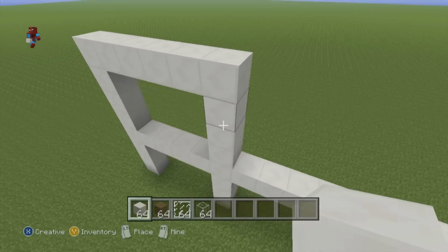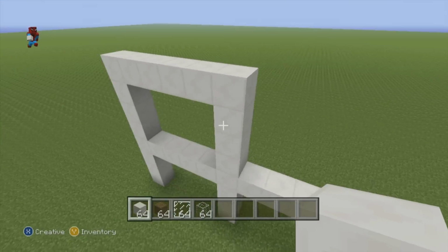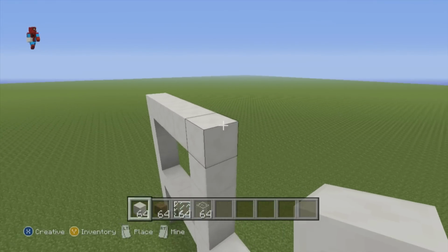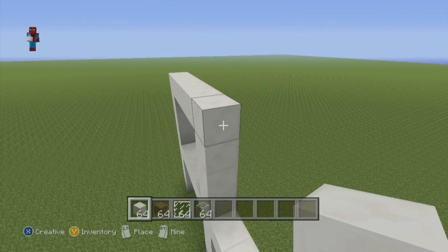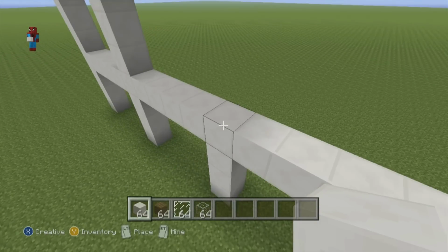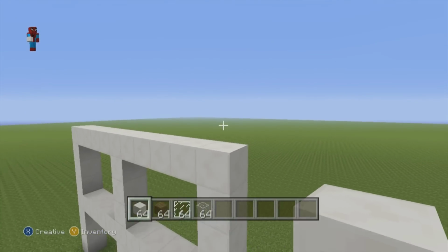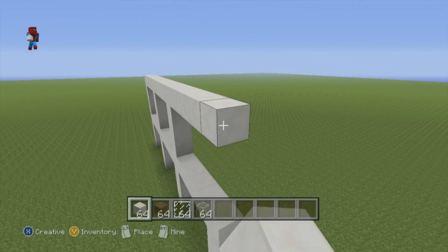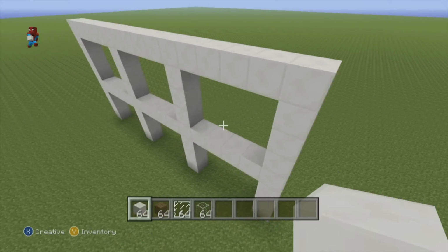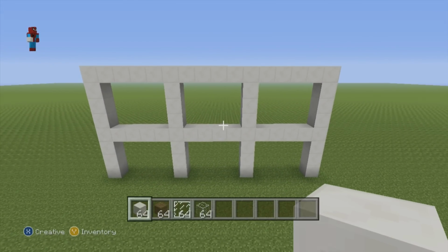Then connect it to the lower part of the framework, and you guys might be able to see where this is going to go. Then you want to take this fifth block, go right of it by 5, 1, 2, 3, 4, 5, then connect that fifth block to the framework, like so. Then take this fifth block and go right of it by 5, 1, 2, 3, 4, 5, then connect it down to the previous part of the framework to give you a grid shape, like this.